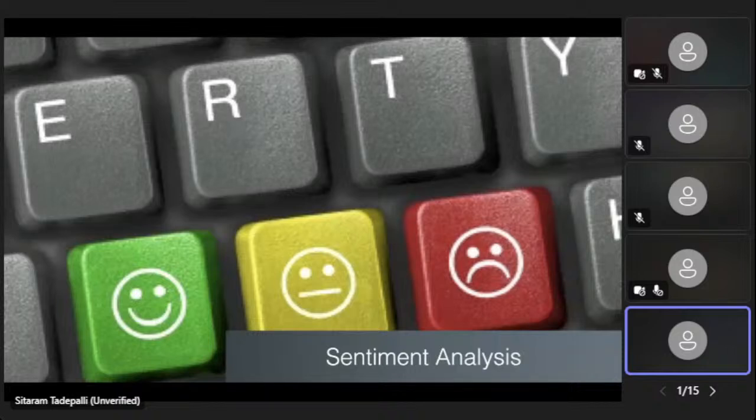But with LLMs and generative AI, what we are doing right now is we can summarize all that content. You can go through thousands of those reviews and come up with a summary. I'm not sure if you guys are aware, if you go to any of the product reviews, or maybe you go to Zomato or Swiggy, or any dining restaurant portal, you would see that based on all the reviews, an AI generated summary is generated.